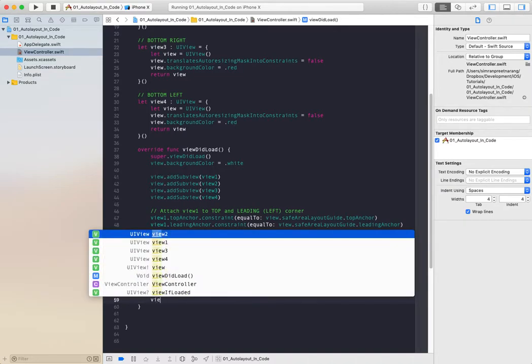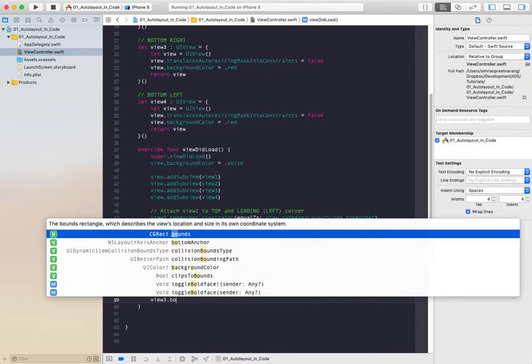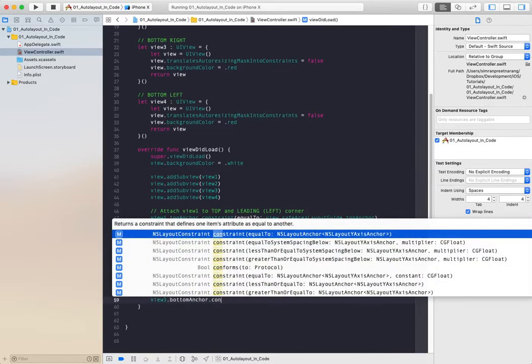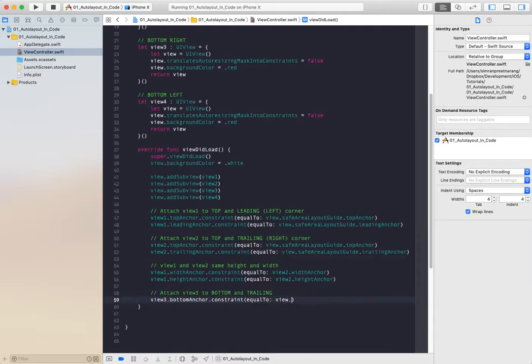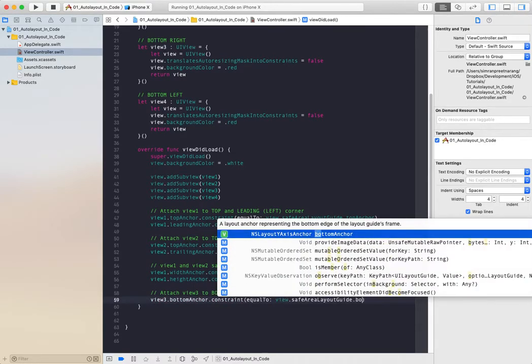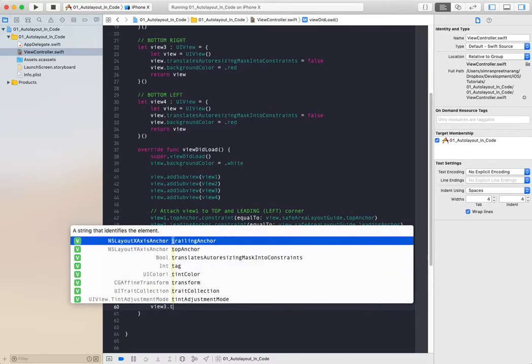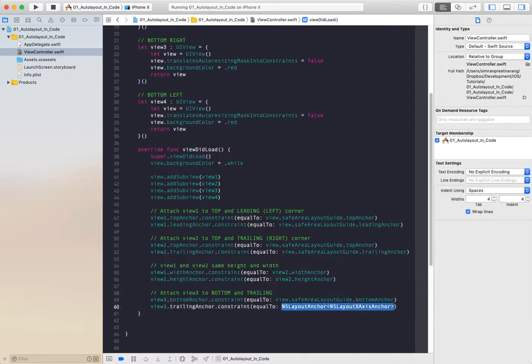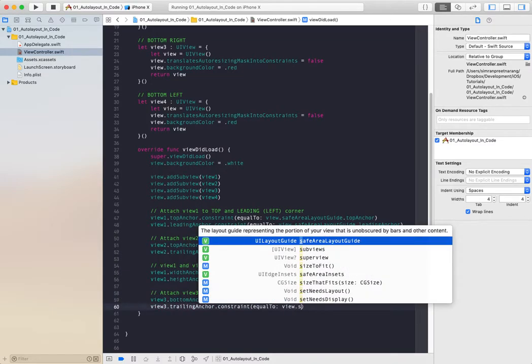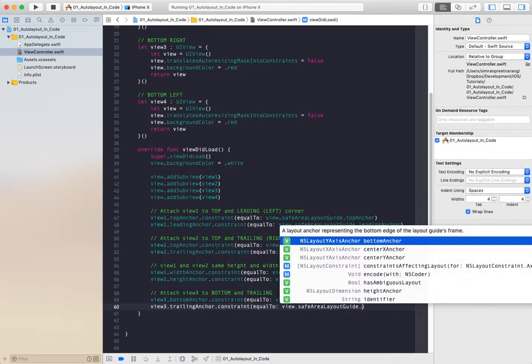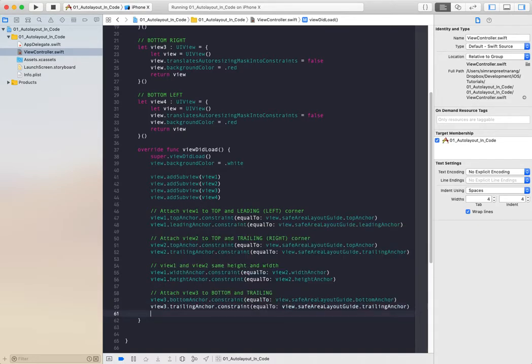So we will do view 3 dot bottom anchor constraint view dot safe area bottom anchor, and then view 3 dot trailing anchor to the constraint view dot safe area trailing anchor, and similarly attach view 4 to bottom and leading.